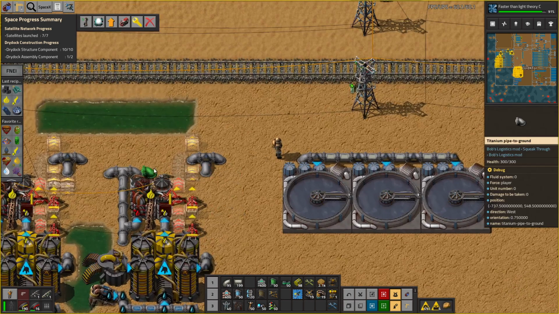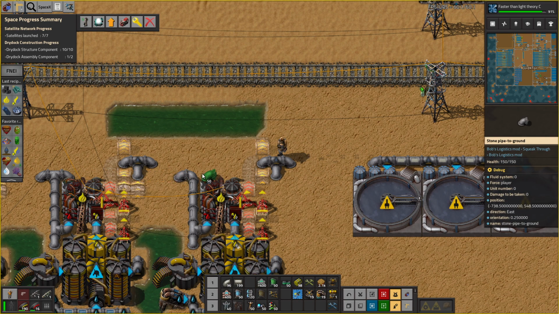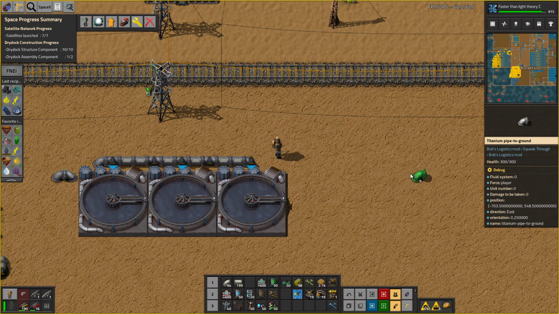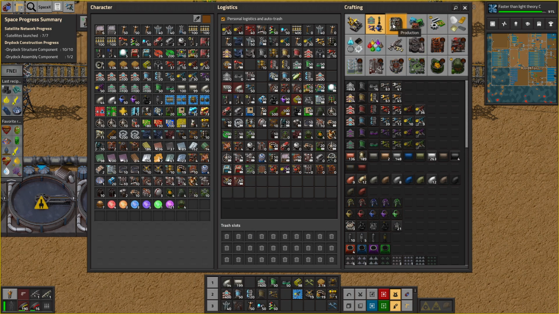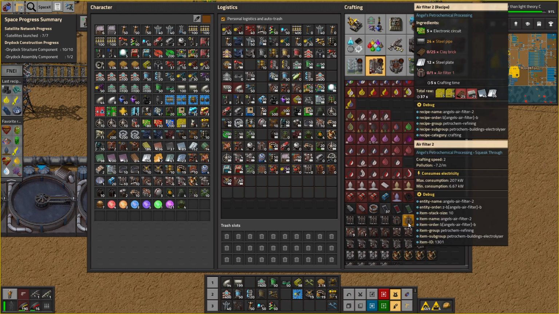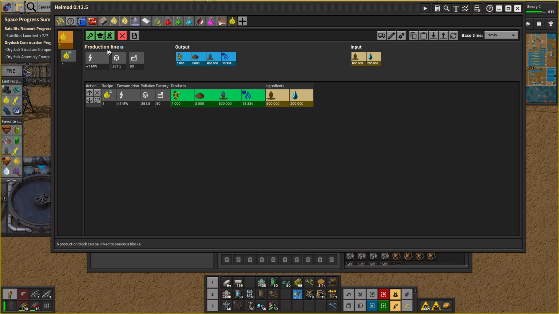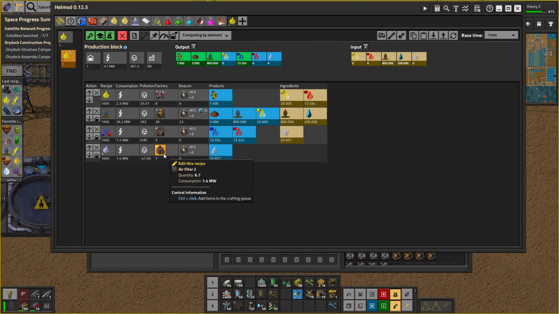Okay. Titanium. Nope. Now a titanium pipe. Good. So we want oxygen. I want these guys, air filters. I actually planned this out, I remember, didn't I? We need 7 air filter 2s, and we've got those. 7 air filter 2s.